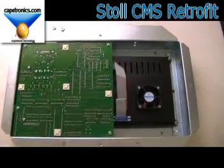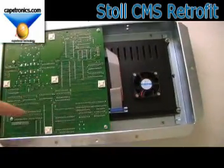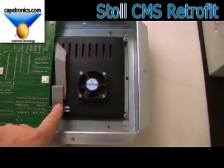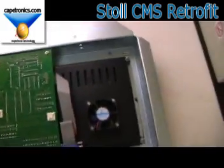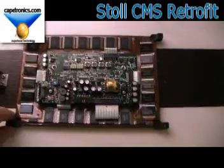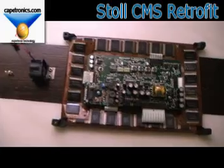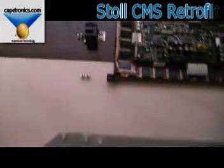At the end of the day, this is what you're going to have. You put your main PC board back — make sure you screw it in — and plug in the 16-pin IDC connector. Just make sure everything lines up and is neat. You'll have the Sharp panel that you would send back to Capetronics as an exchange. And you have a 12-volt fan with its two screws, and these are the two screws for the back panel.